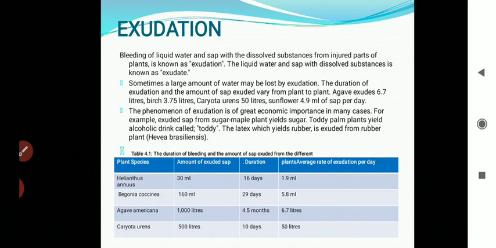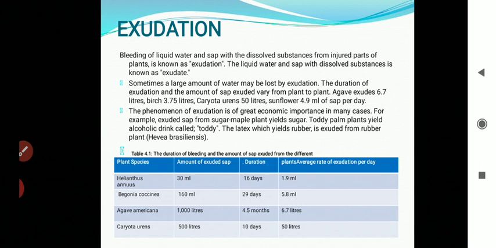You might have observed toddy or nira is extracted, or we can say we make some injuries to the plant, and from this injury this toddy or nira is collected as an exudate of that plant. Or in case of rubber plant, the stem of rubber plant is injured, then this injured part secretes some latex, and this latex is utilized for extraction of rubber.